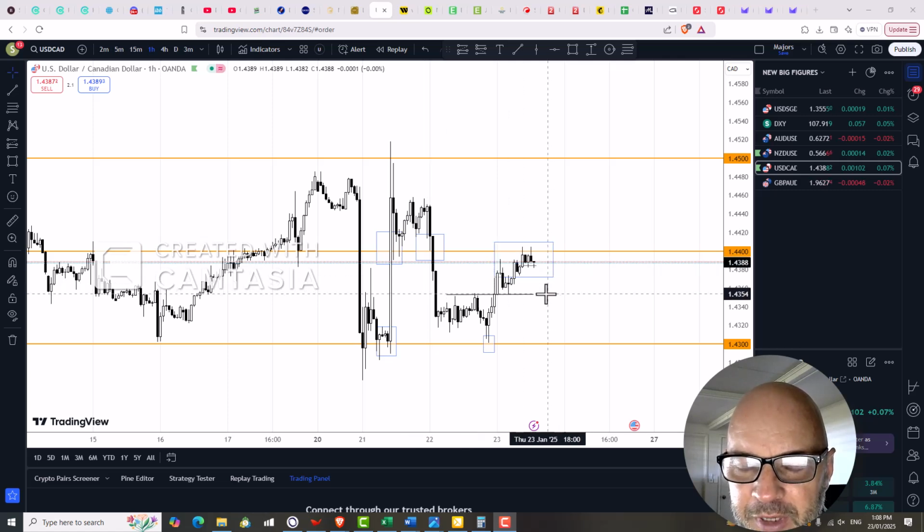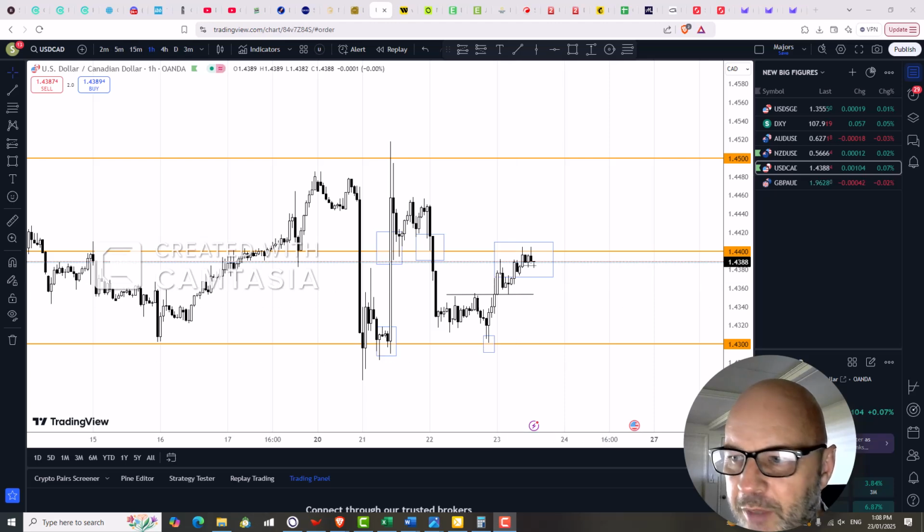Now we're in the Asian session, so it's light liquidity at the moment. So you don't expect a lot in the volatility, but in saying that, there was enough here to actually pull out profits during Asia.